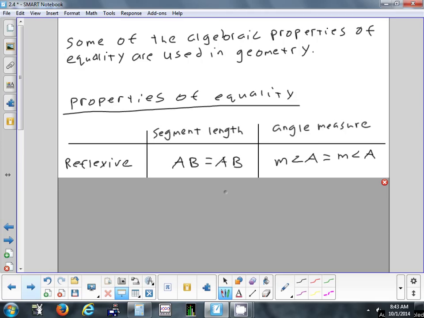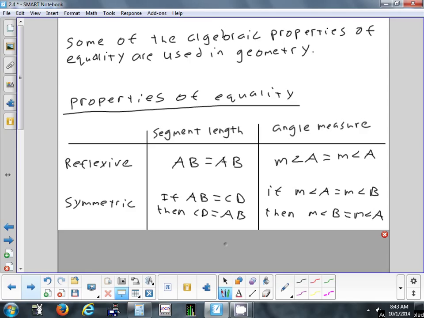Why didn't I use the congruence symbol between AB equals AB? I need equals. Congruence would be wrong, because the length, we're only doing the measure. Right, when you're talking about a measure, measure is a number, you always use equal signs with numbers. Okay, we're talking about equality, so we're talking about numbers, not congruence.